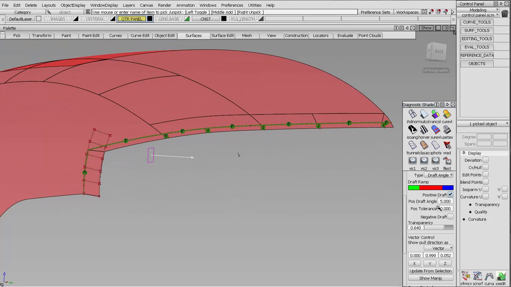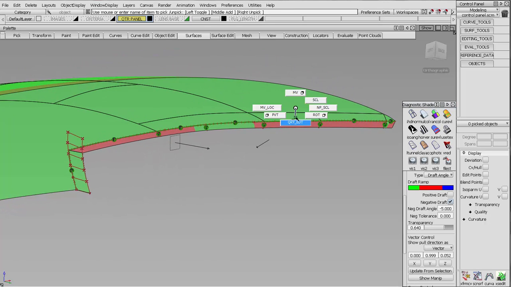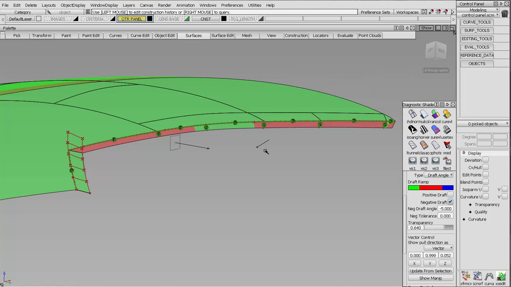How about a negative draft of 5 degrees? Okay, if you remember when we built it, we had to use a negative value. So this is a negative draft. So if we now look at this and we query edit and put right here, we have a draft angle of 5.0. If we move around, you can see 4.98, 4.97. So an option in here is a negative tolerance.